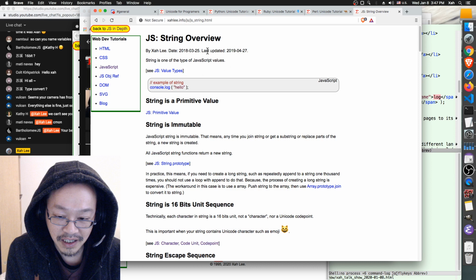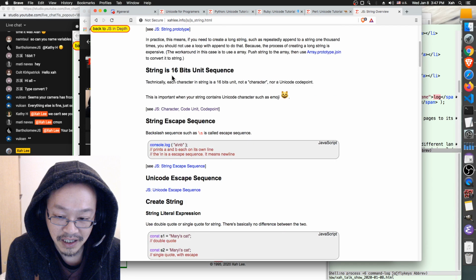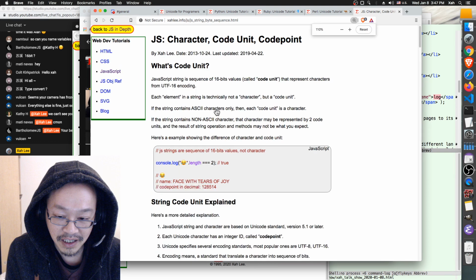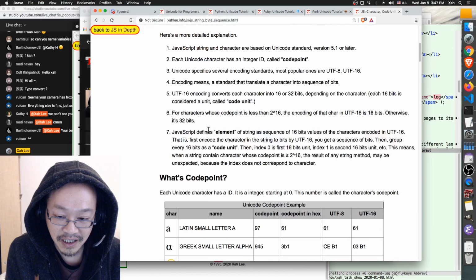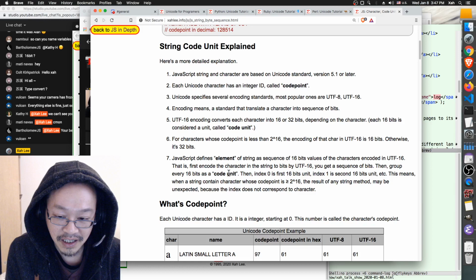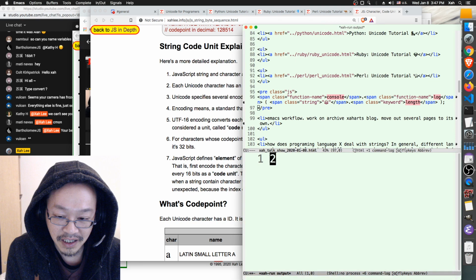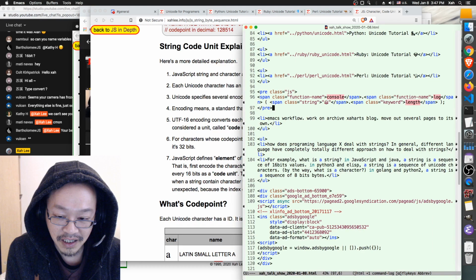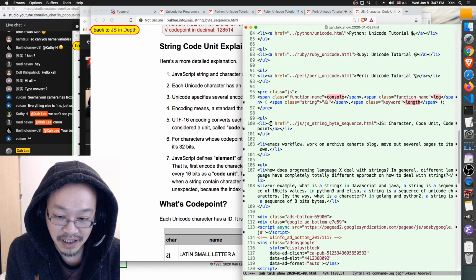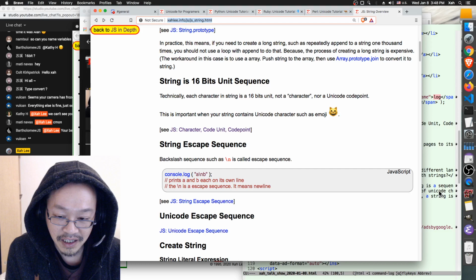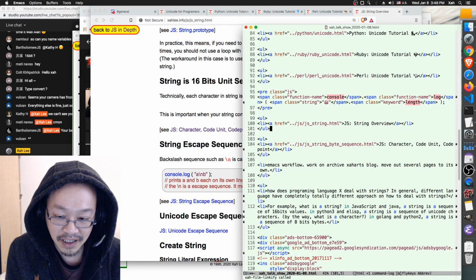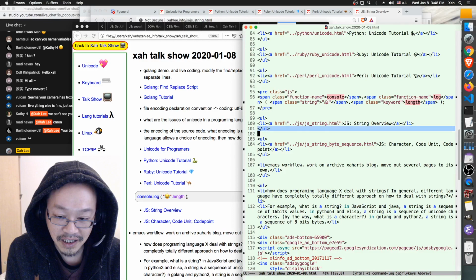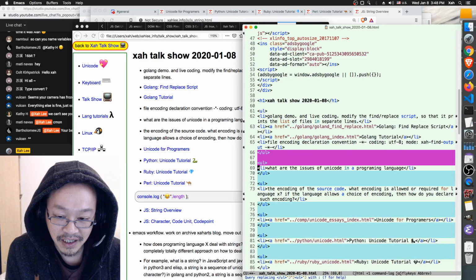So anyway, in this article, JavaScript string overview, you look at, string is a 16-bit Unicode sequence. Then you click on that for detail. Then you can see an example we just showed before, and I explained them in detail here. You can read. Let me post the link here, so if you want to know the detail of that, copy and paste and show in browser. So we digressed a lot, and all is good.